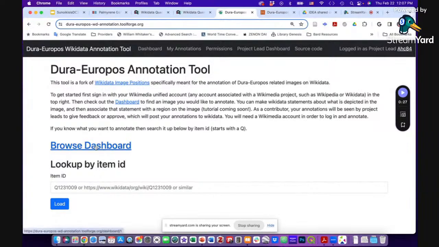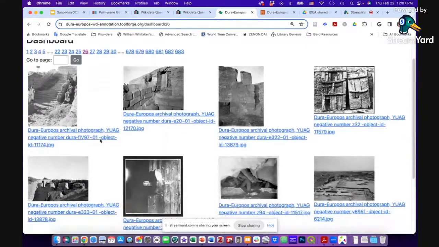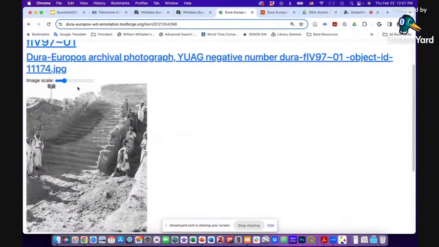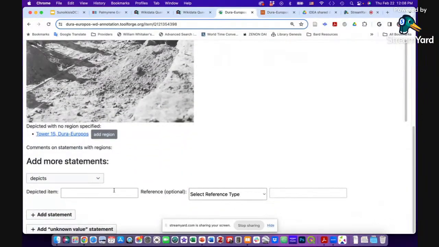All right, so sorry, take those few steps again. So we go into the dashboard, find a photograph that I want to edit or annotate. Go into this photograph, and I can come down here and say, well, there are actually humans depicted in this photograph.